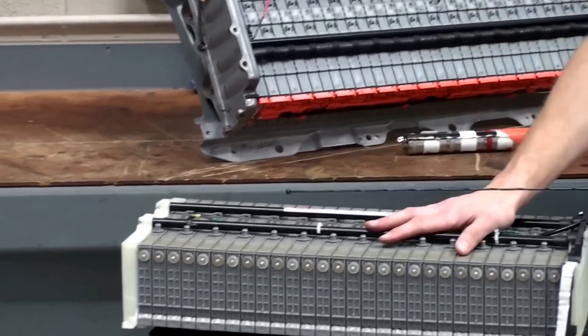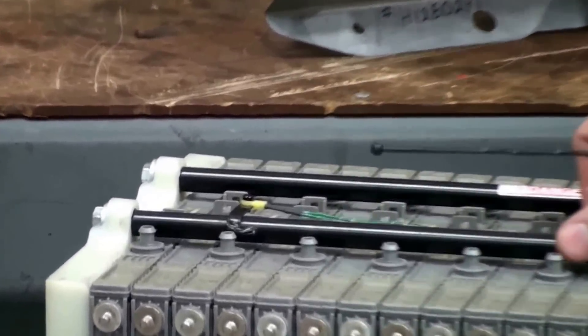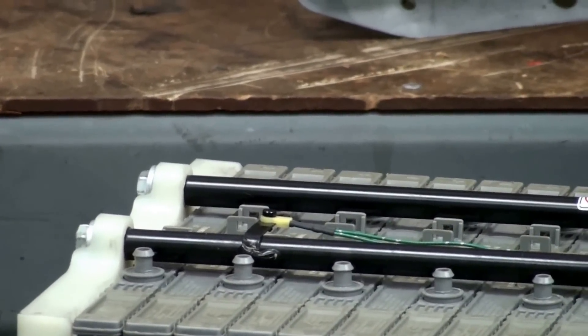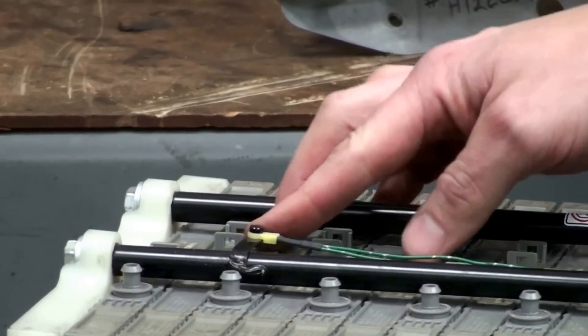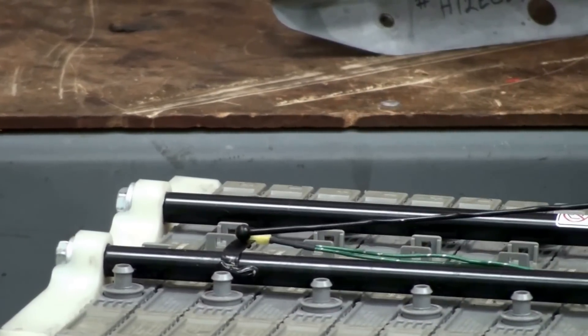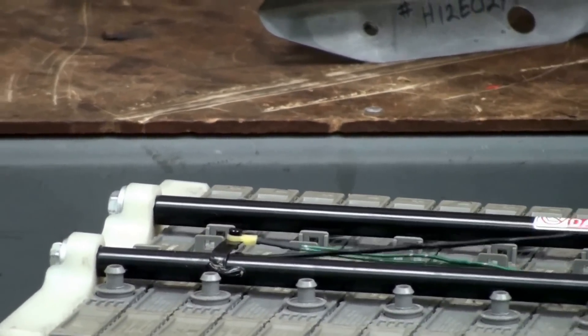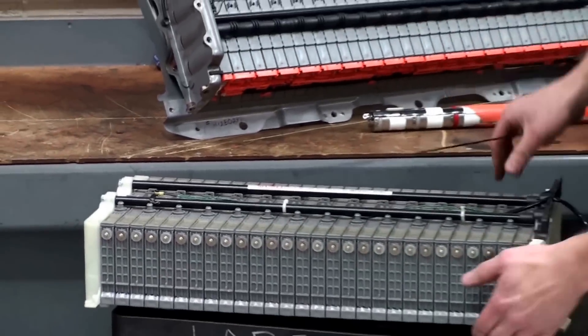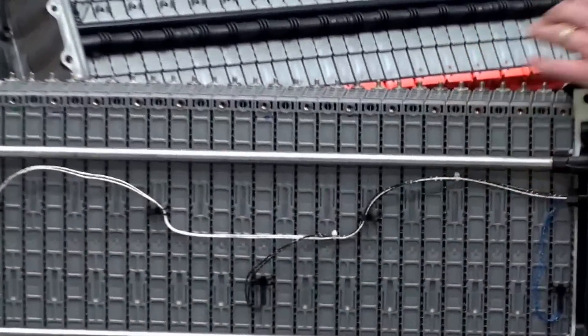The second generation Toyota Prius pack you can see located down here is from 2004 to 2009. You can see again we still have an air temp sensor which has now been moved to the top of the pack here where the airflow would go across the pack to cool it. And the cell temp sensor has actually been moved to the bottom of the modules on these.